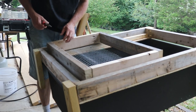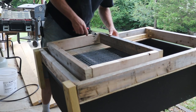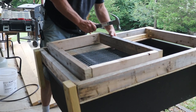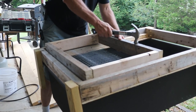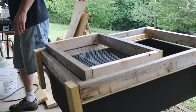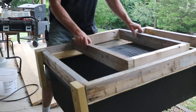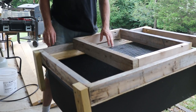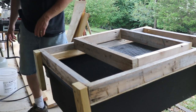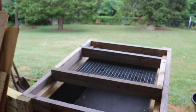Something's going on. So now, because this is old wood, I had little pieces of metal in here that I didn't get off. I'm going to hammer them down in instead of pulling them out, just to make it easier. So now if you wanted to add a handle, you could. So when it's not raining, we'll go down to the compost pile and we will set this back and forth. When we're done with it, we'll take this off, set it down in the pole barn. So, not too bad.